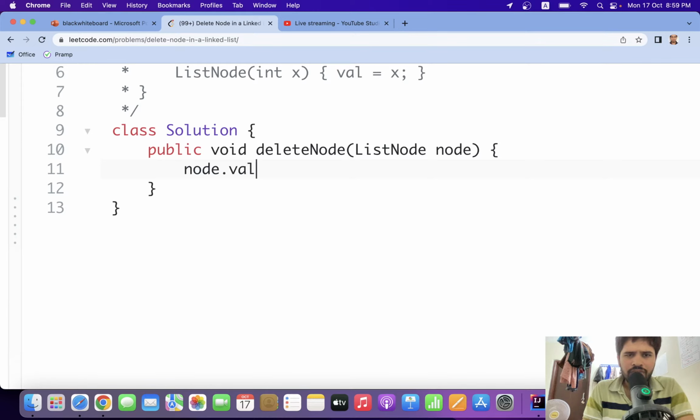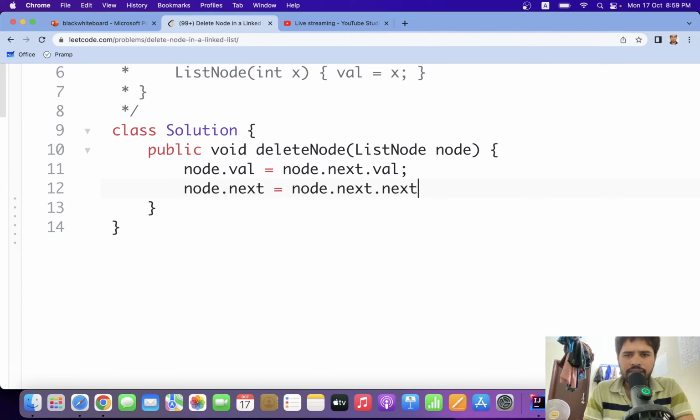So node.val equals node.next.val, and here I'm going to disconnect the next pointer and set it to node.next.next. This is it. This is the solution.